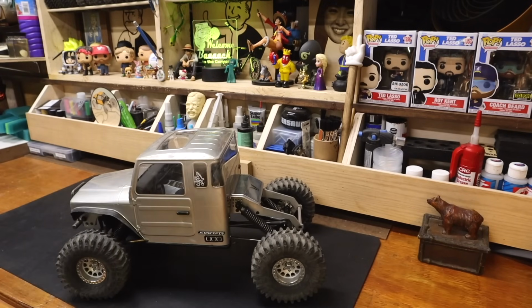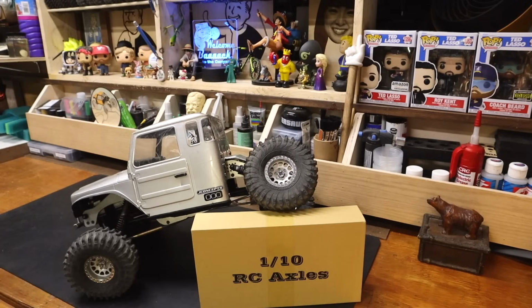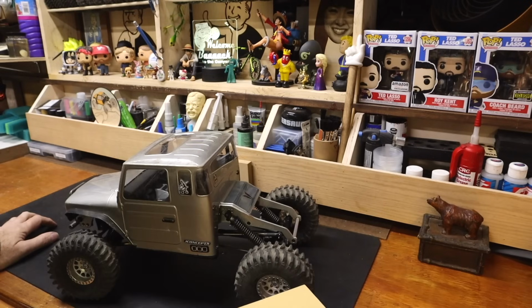He is still... Let me find... I need something of an appropriate height. This'll do. So he was built as a long travel boy. All the guys on Reddit, it's Flex Friday, everybody. But only if you built your rig to do it.